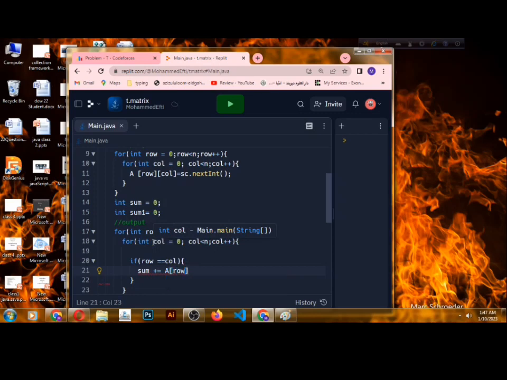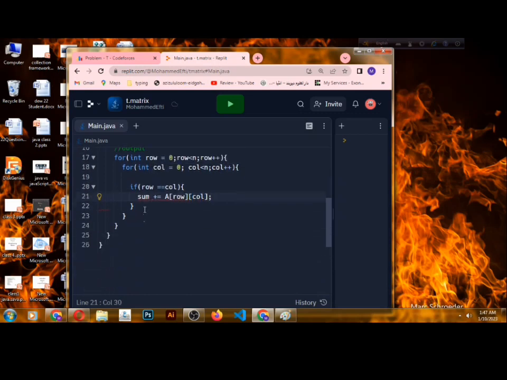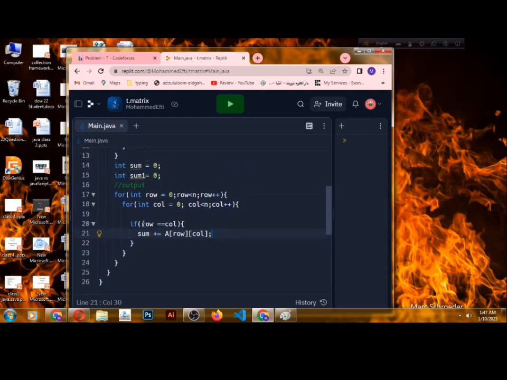So then what can we do? We have to write the second condition, which we innovated to solve the question.